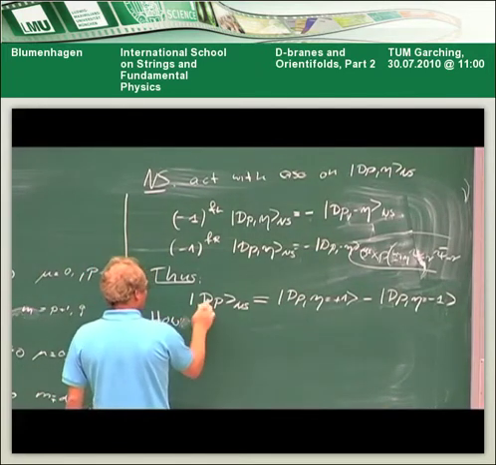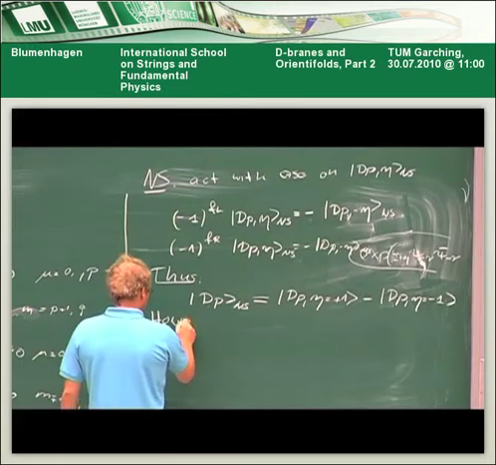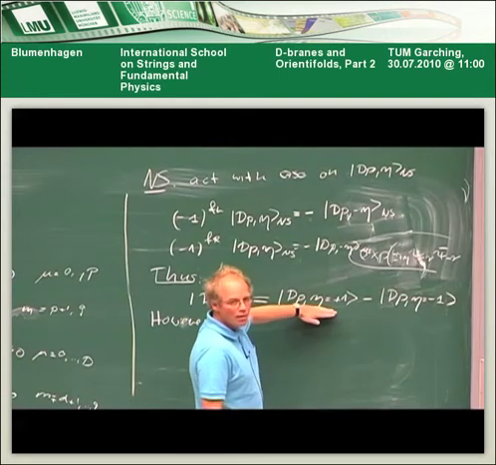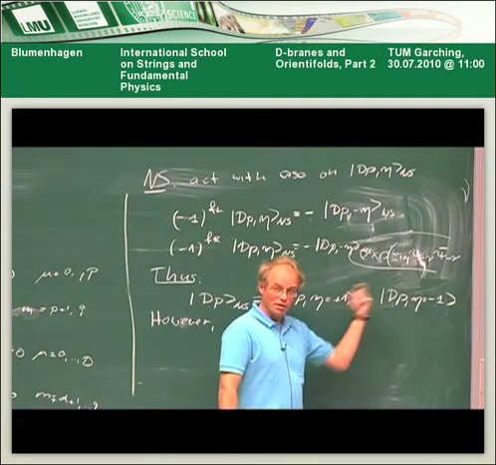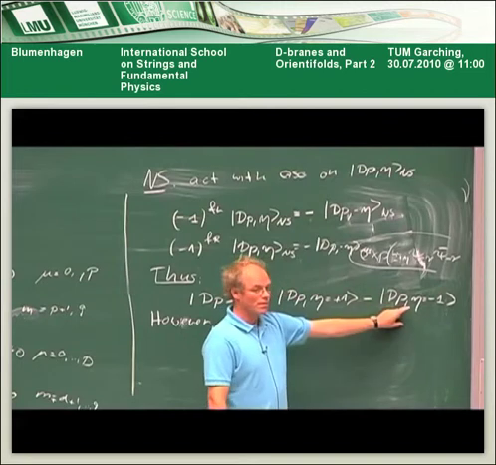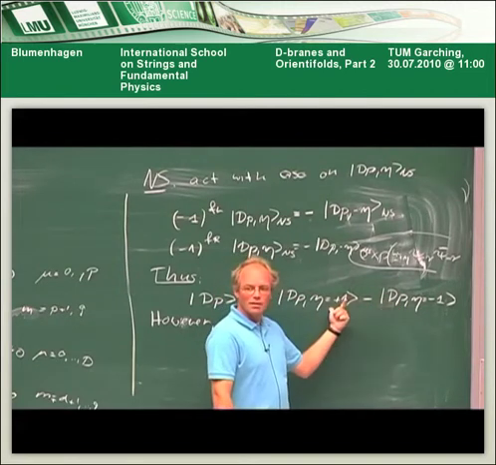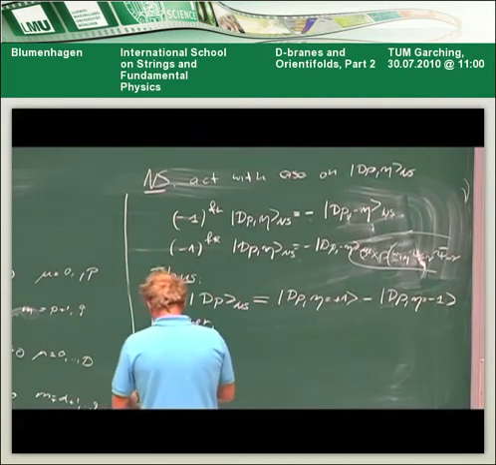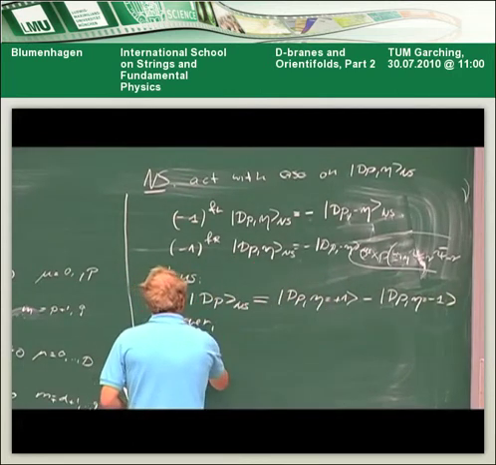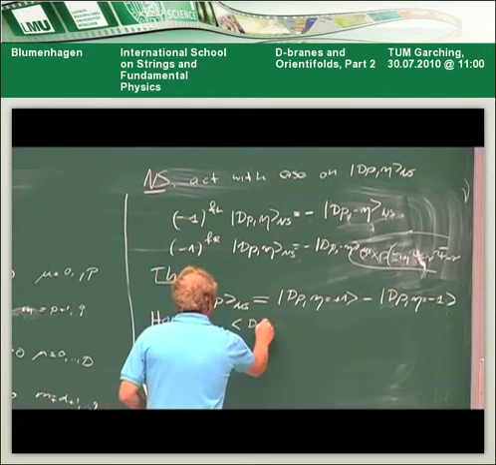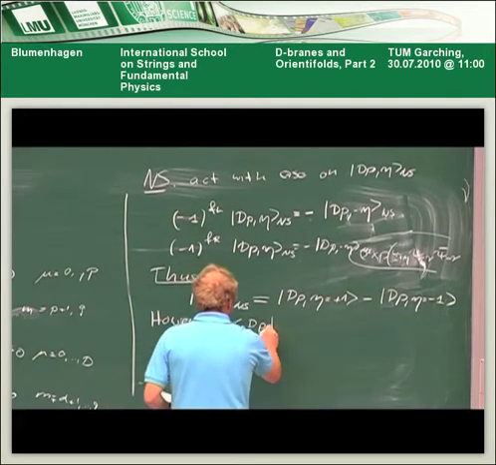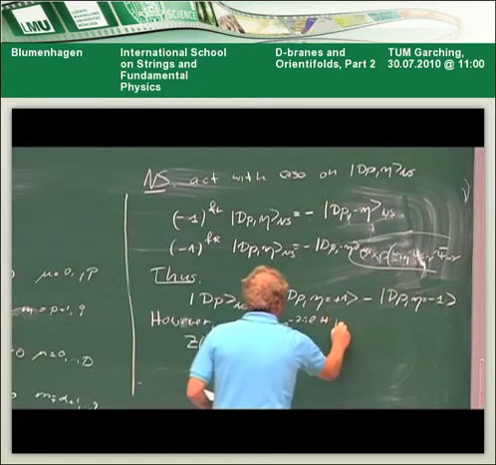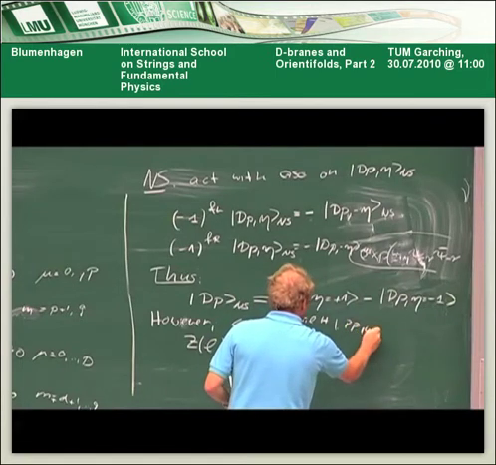If we now compute the overlap of this guy with itself, so we have the overlap of this guy with itself, and this guy with itself, same sign of eta, and then the cross terms. This guy with that guy, and that guy with that guy. This we have already computed. So what we get is C of L for the overlap, dp NS e to the minus 2 pi L H dp NS.